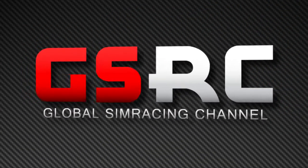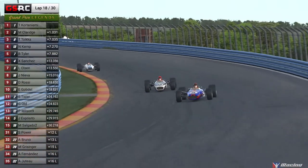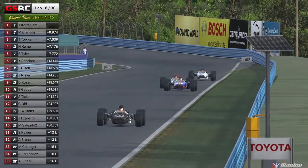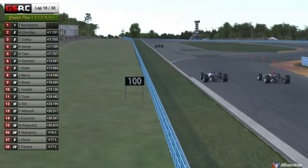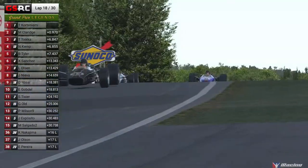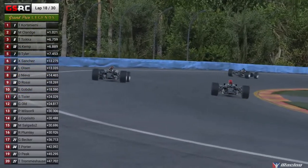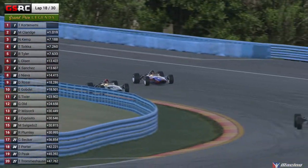Very heavy, and that is so difficult when the car gets lighter, because 30 laps, I mean, it's not quite a full Grand Prix distance that we saw in the olden days, but it is still quite a long race. The car's getting lighter, and as it's getting lighter, it's going to get even more squirrely over that hump, and it's going to go hunting for those bird feeders, and it's also going to get a little bit sideways if you're not too careful.